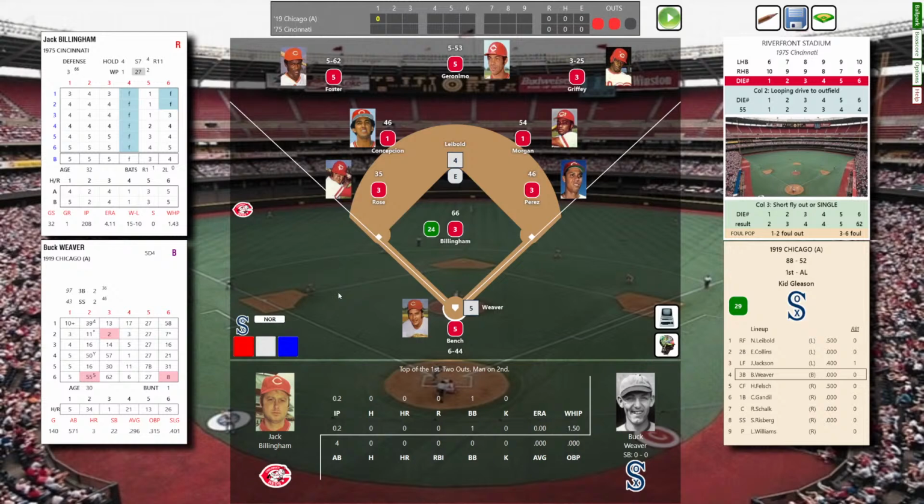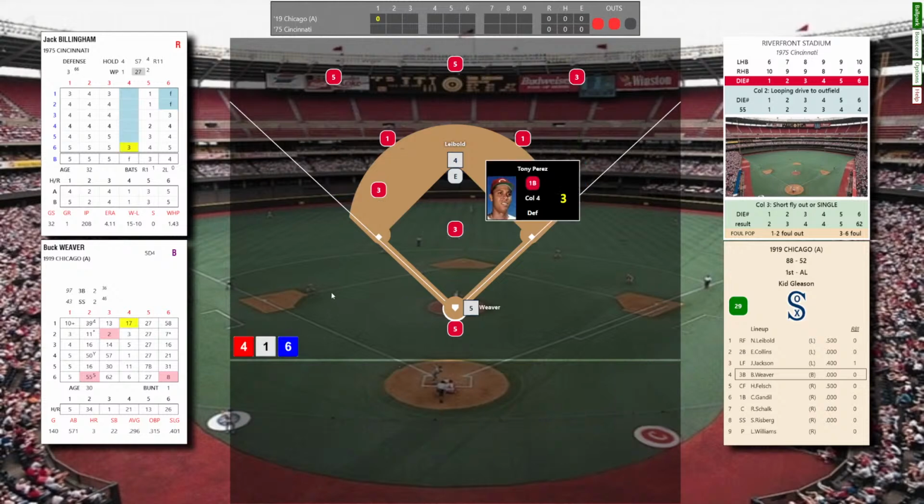2 outs. Leibold will be off on contact. Buck Weaver, third baseman, switch hitter, will bat lefty. Weaver's 0 for 4 in the series. Billingham peeks over his shoulder, now looks in at Bench. The pitch to Bucky Weaver. Weaver infield defense. That's a 20.